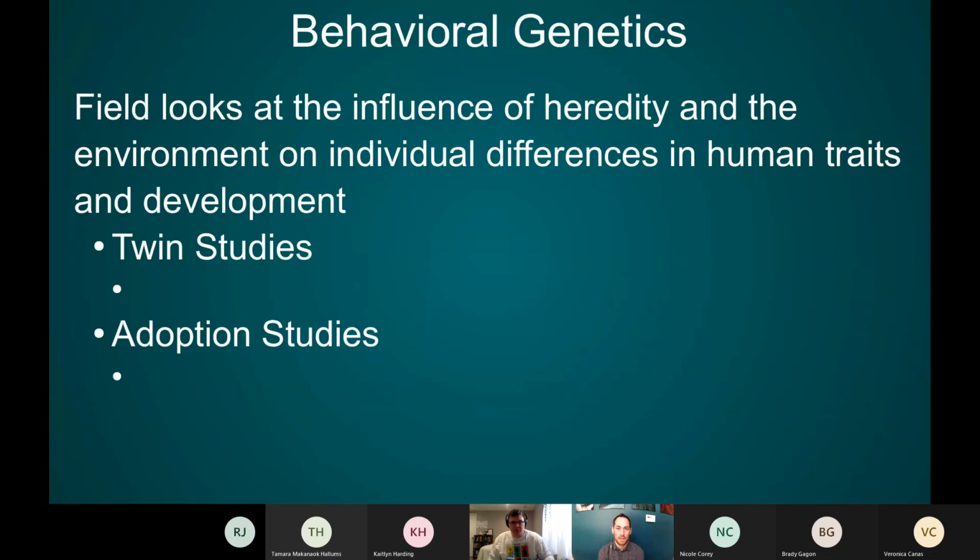When we're looking at genetics in the context of psychology, a lot of times we try to determine how much of this behavior or feature or aspect of development is related to the genes, nature, versus nurture, the environment. One way we do that is through twin studies and adoption studies. So from your reading, what do we do with twin and adoption studies? What are we trying to compare to determine nature versus nurture? What might you be looking for? Feel free to either raise your hand and comment with your microphone, or you can also just type out a response.